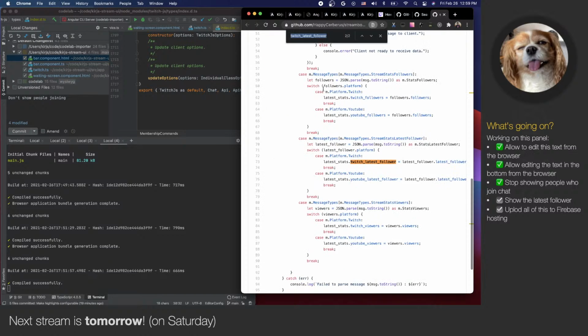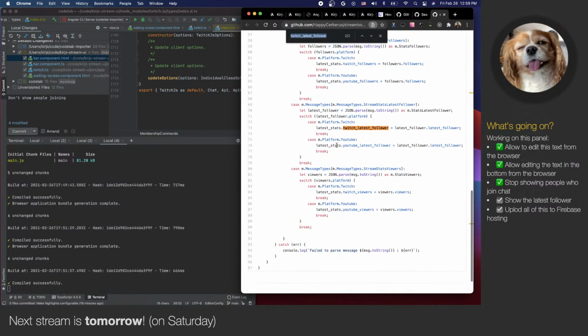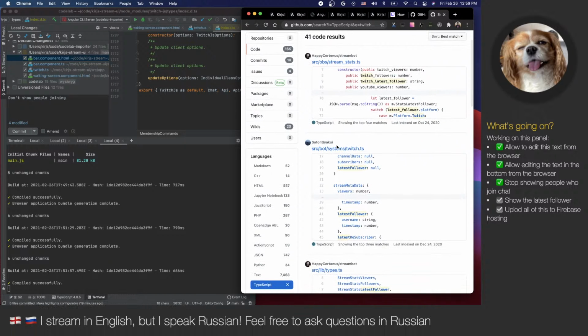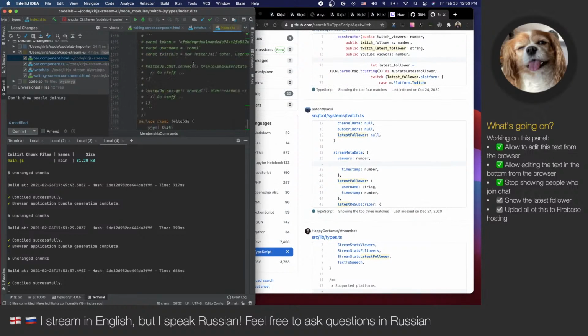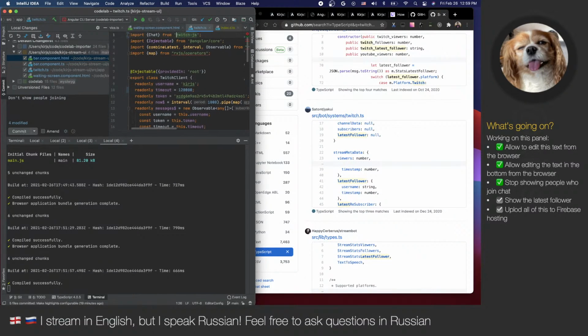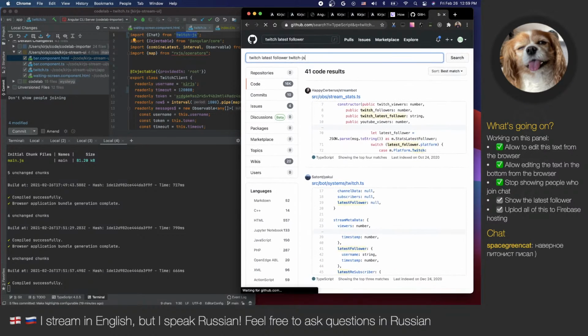So it takes Twitch latest follower. Yeah, this looks C++y, I'm not gonna go there. Let's see how the imports from the Twitch API look. So it's called Twitch.js. Let's add it here.